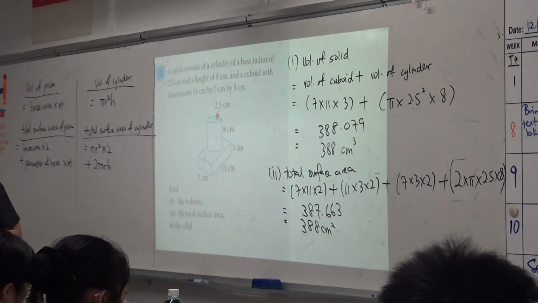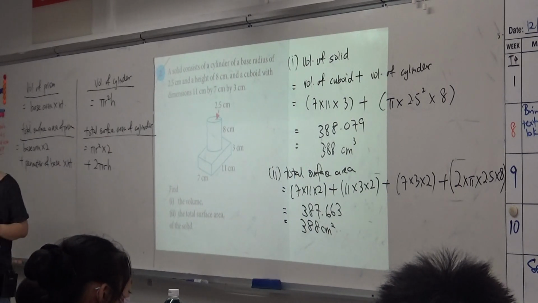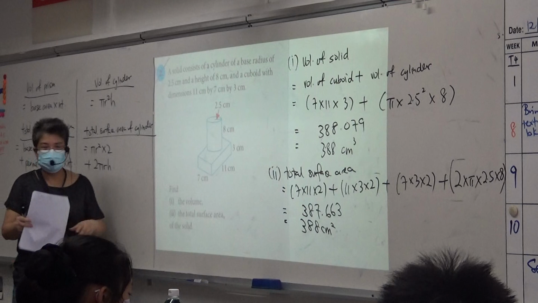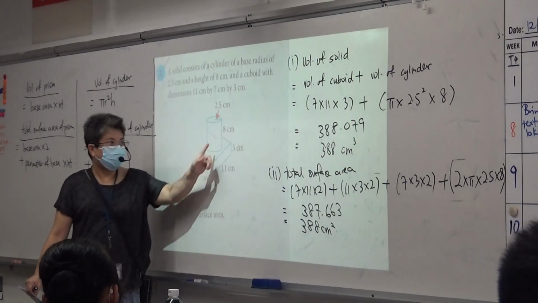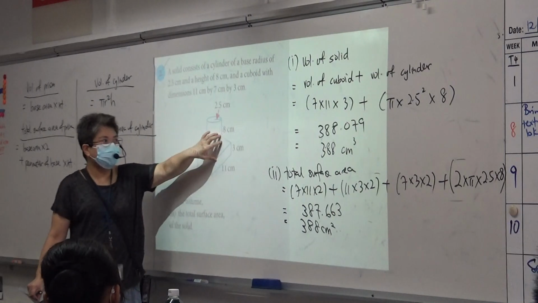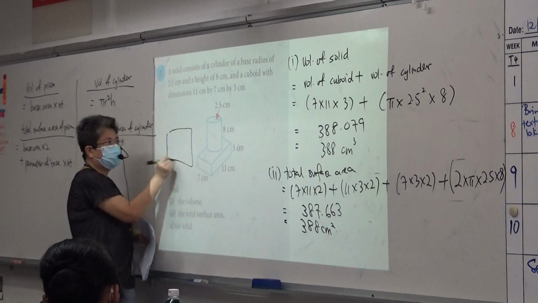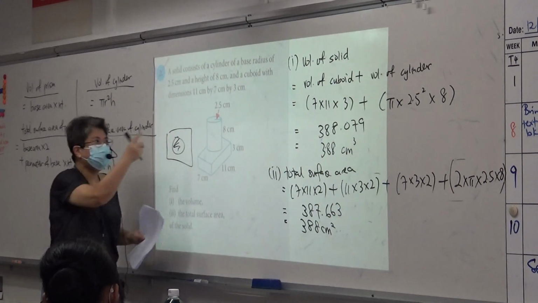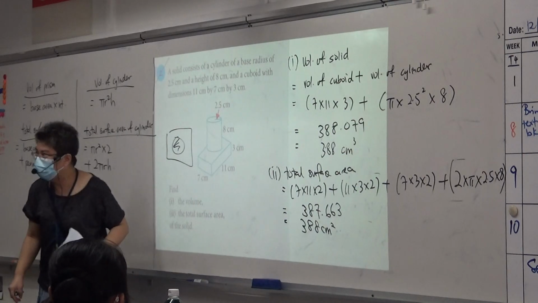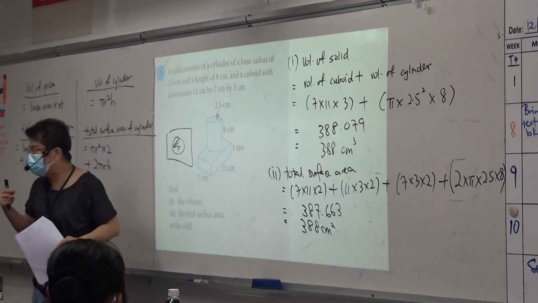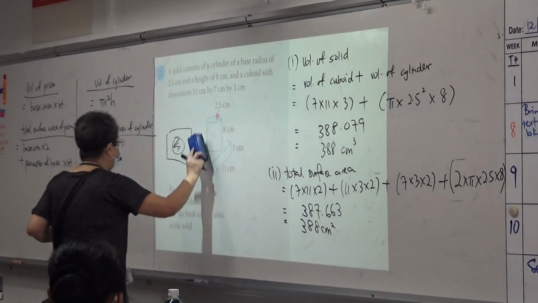Everybody clear now? Okay, now I want to ask one question. Some people will go and do this. They find the base area, the 2 rectangles, then they find the top without the circle. That means they take this, then they minus this off. But then later on, it's still going to add that again. Can you see what I'm talking about? Okay? Don't do this kind of thing, understand? You must know what is the most effective way. Okay, next one.